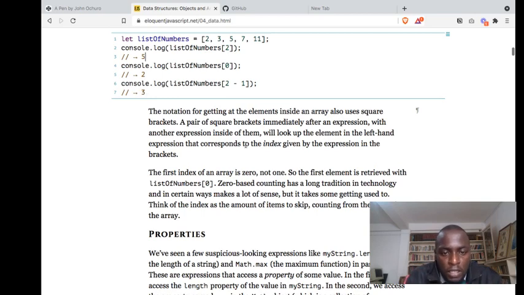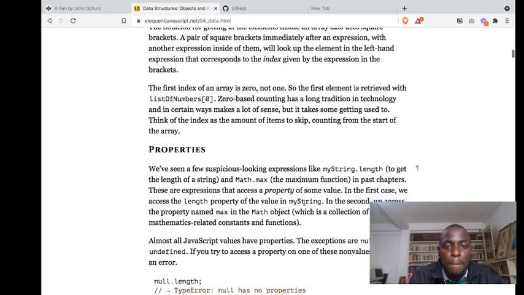The first index of an array is 0, not 1. So the first element is retrieved with list of numbers 0. Zero-based counting has a long tradition in technology and in certain ways makes a lot of sense, but it takes some getting used to. Think of the index as the amount of items to skip, counting from the start of the array.